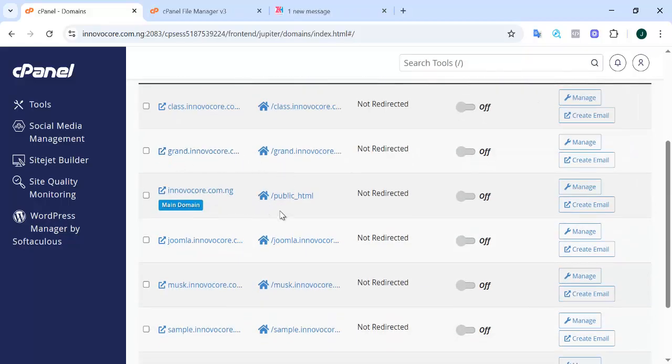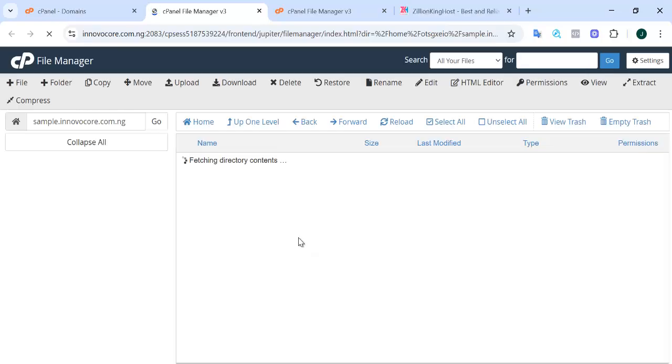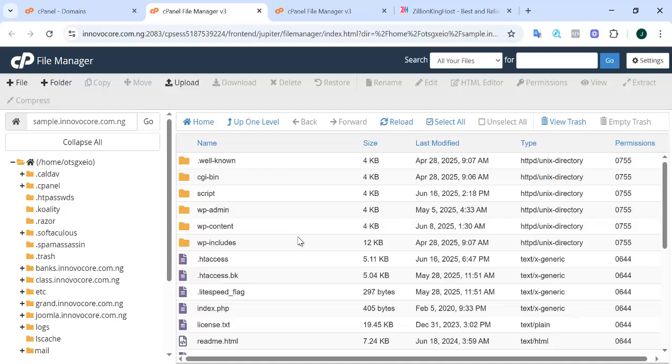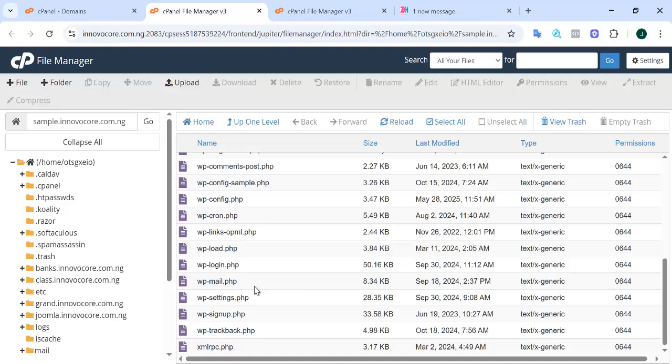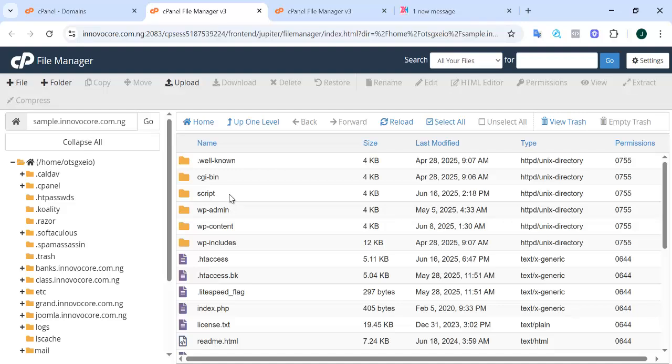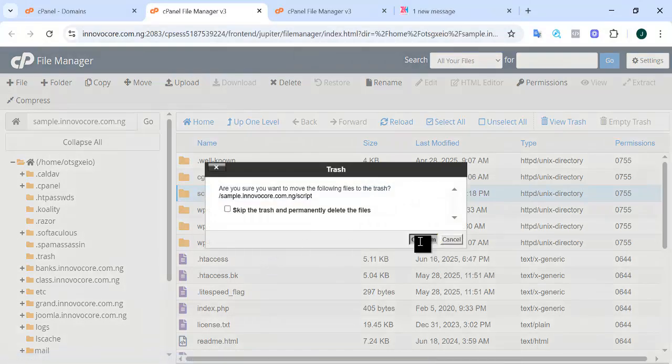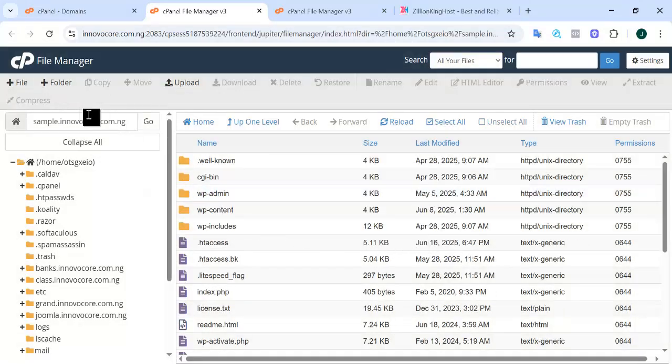So these are my subdomains. What I'm going to do here is click on this sample. On this sample, I'm going to create a folder. You can see that this sample has content already. It has a WP content on it, and it's actually occupied with a file inside. But I can actually create a folder on this subdomain and then also use it as a directory for this subdomain.